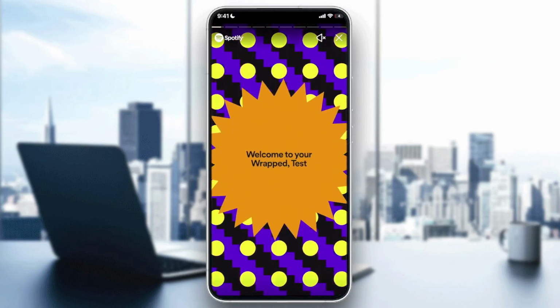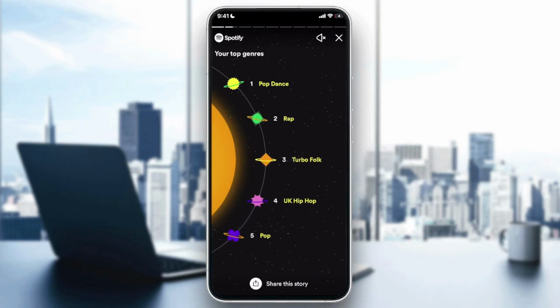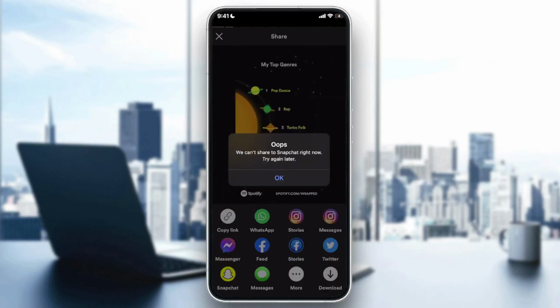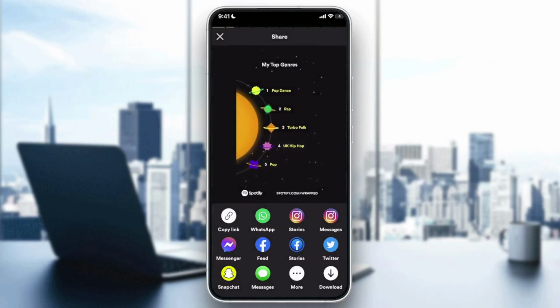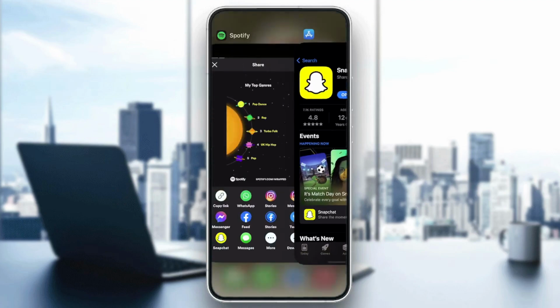For example, the first one you can't really share, but if you go to the second one and wait until the middle of the story, so let's wait for it, yeah, here you can click on share this story, and from here you can click on Snapchat, and then click on open. Because my Snapchat is updating right now, I will wait a little bit until it is fully updated. That's why I'm telling you this, guys, so you don't fail in this step.